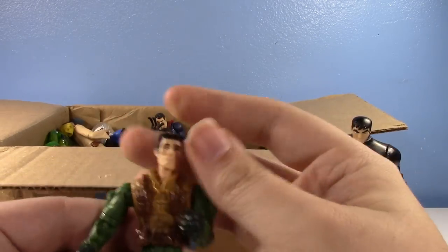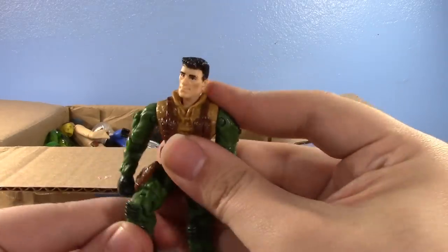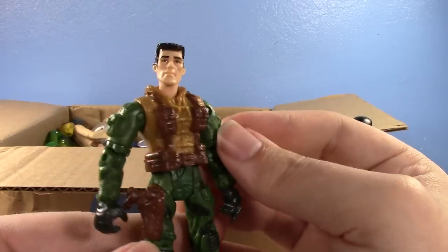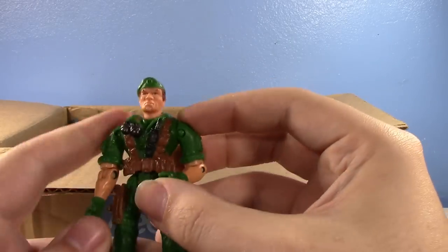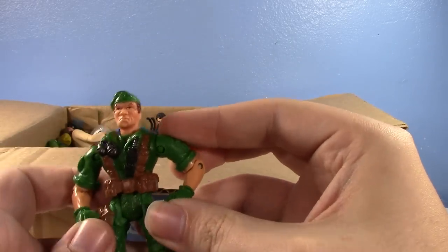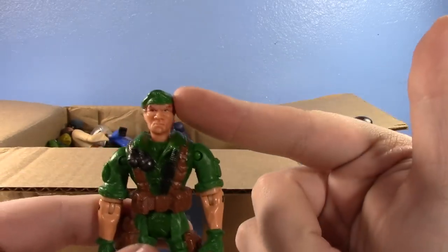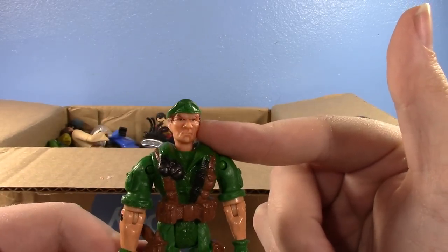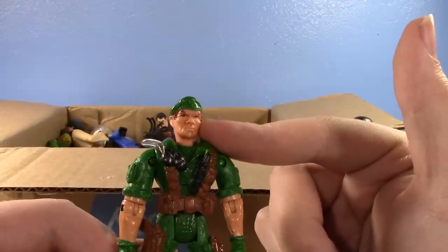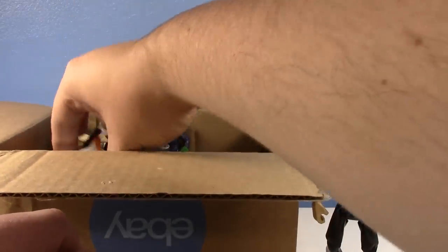Here's another Corps guy — he's really cool, not really, but it's kind of surprising how good these figures are for how cheap they are, only like two bucks. Here's another Corps guy — totally not a ripoff of Flint or Hawk. GI Joe fans are gonna be so mad at me but I'm just talking about the beret look. He has more of a Hawk look — he kind of looks like Tommy Lee Jones. That's kind of neat, I like that, but they're not for me.